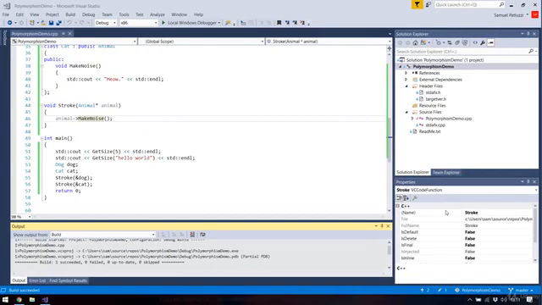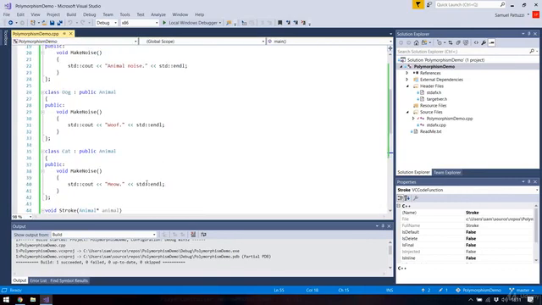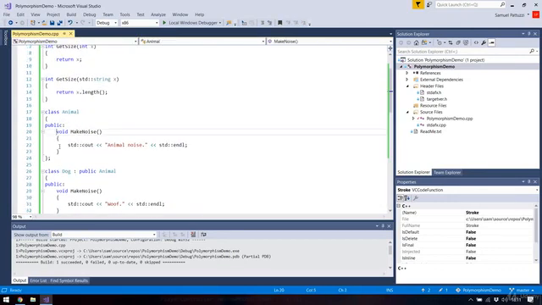Okay, welcome back. So let's give this a shot. The first thing is trying to make it virtual. If you remember correctly, there is a virtual that we want to put in front of the parent class's make noise function.